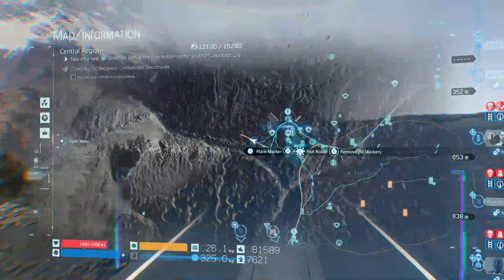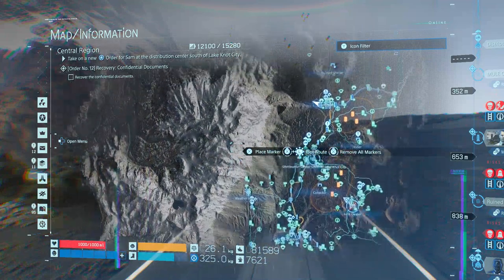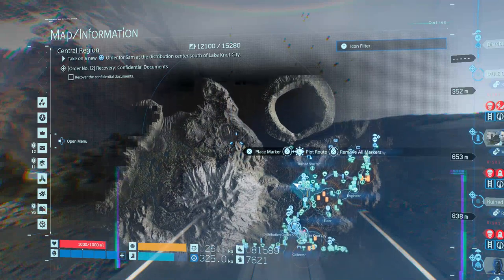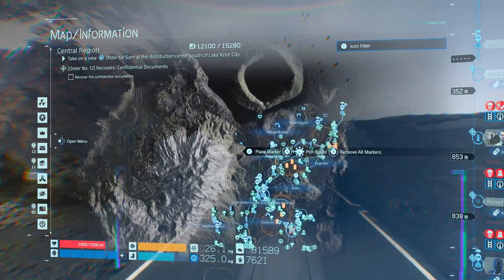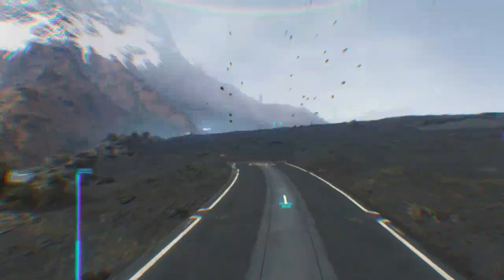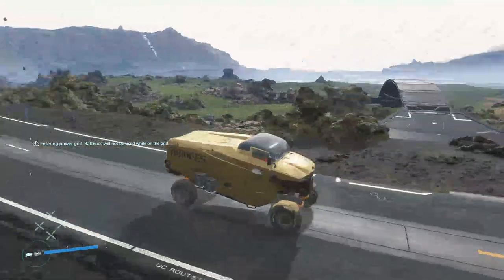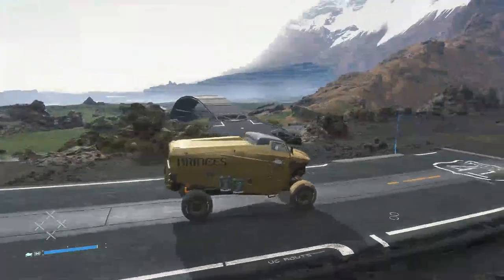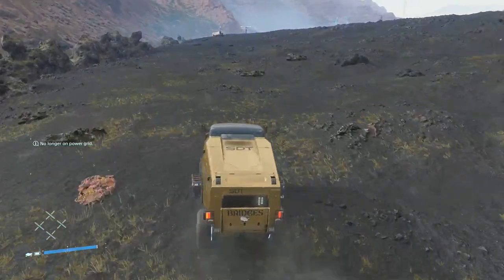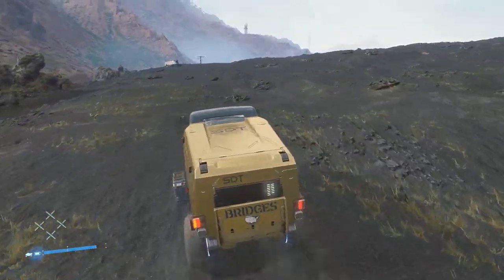We are heading, for the record, up to... Where is it? I don't actually see it on the map. I thought it was somewhere up here. Okay, I think that's where we're heading. Oh shoot, I didn't get the mission from over there. That's why we don't have it. Okay. Let's go ahead and make this road.